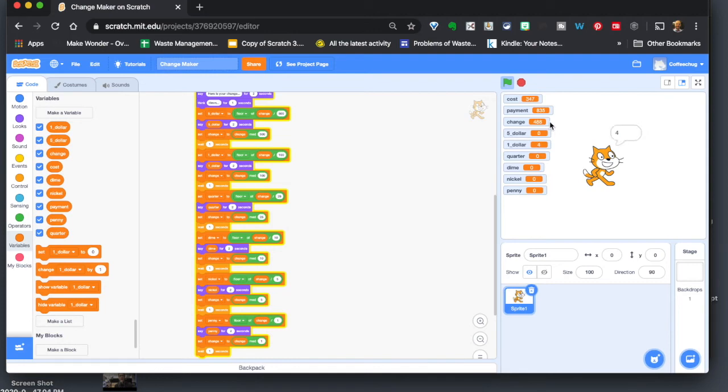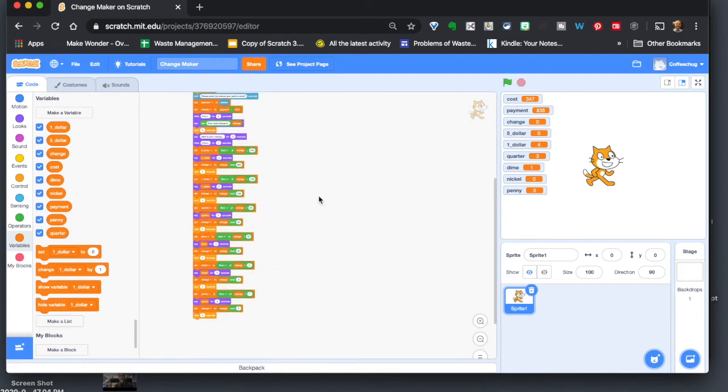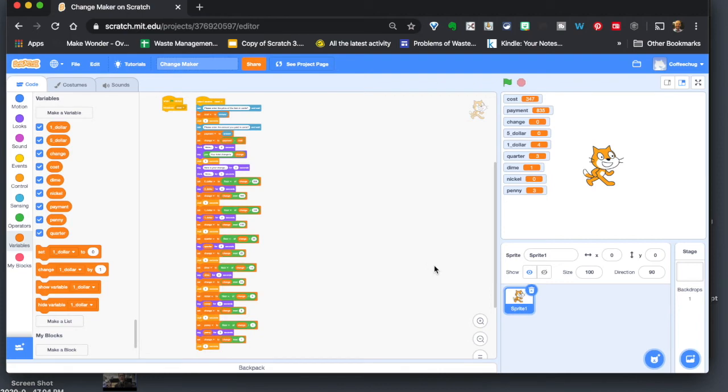Okay, so we can see here. So we're going to get back $4, 3/4. We should have 1 dime, no nickels. We probably should have 3 pennies, right? So it goes through. There it is. So now we can see how that looks with our change being now down to 0 as it calculates its way all the way down. All right, so that's how we do it in Scratch. If I magnify this out, I mean, this is just one simple way. You can see it's a lot of blocks, right?